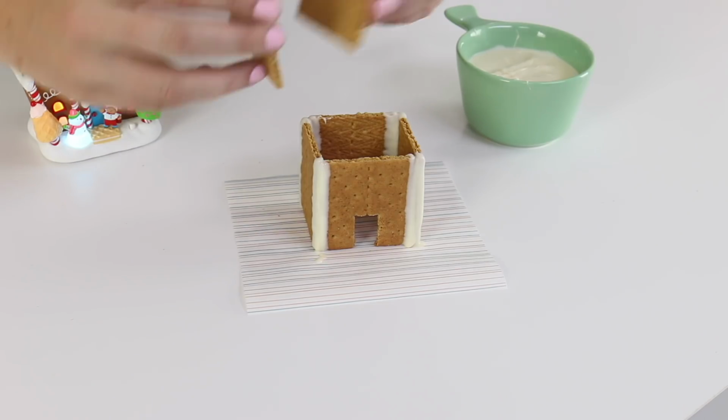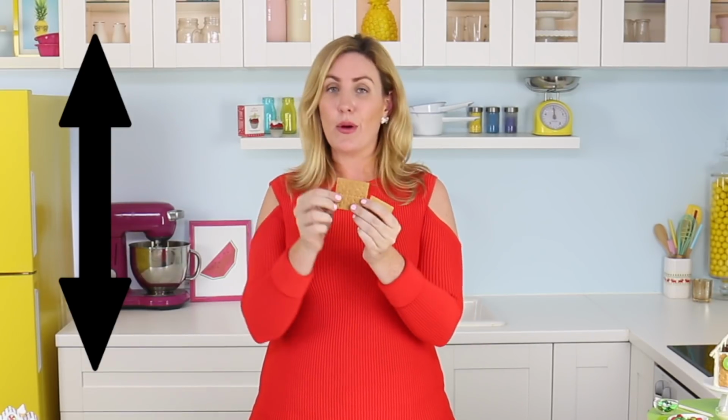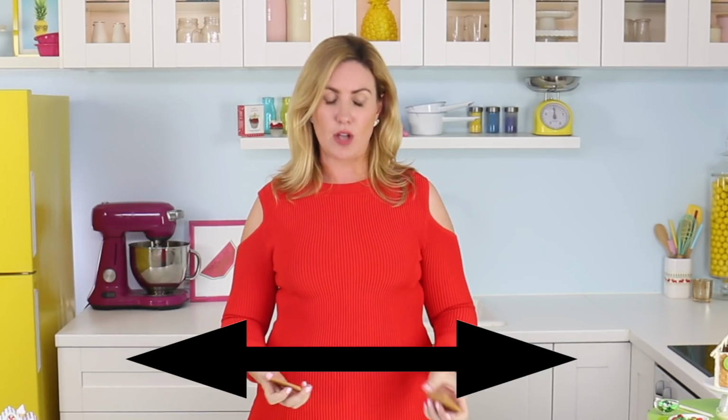Let that completely set. So you can make 10, 15 of these, however many you like. Let them all set before you do the roofs. It'll make it so much easier to attach them. Once your base is set, you want to take your remaining 2 grahams, and we have the perforations going vertical, up and down. Now we want them horizontal, so side to side for the top, because that's going to make sure that we get a really nice little overhang on all of the edges of our little cottage.